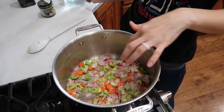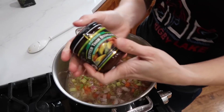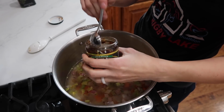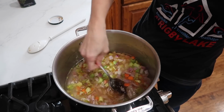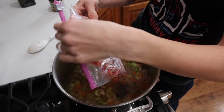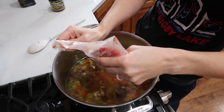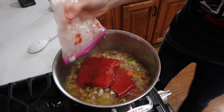It's time to add our vegetable broth, which I'm gonna do water. And I have this Better Than Bouillon vegetable base. I just keep it in my fridge. It's 1 teaspoon per cup, so I need about 4 teaspoons there. I'll get that in. Some pureed tomatoes. I had half a can of crushed tomatoes in the freezer. We can get these out. I love that. And they'll thaw right in here. It's okay if they're frozen. At least hopefully it's okay if they're frozen.